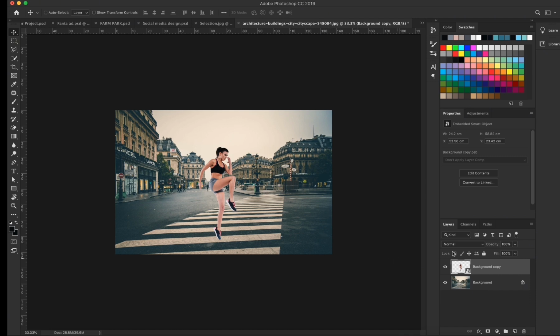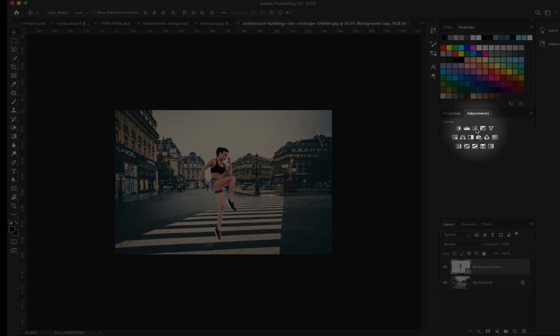And now this is where color blending comes in. And how do we blend this with the background? Very simple. So you click on your adjustment layer and click on your curves adjustment layer.